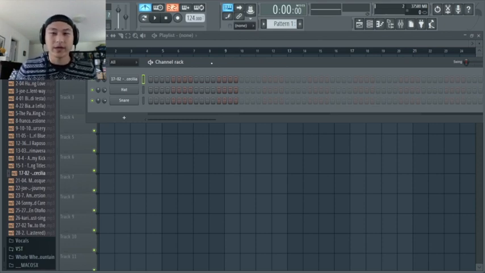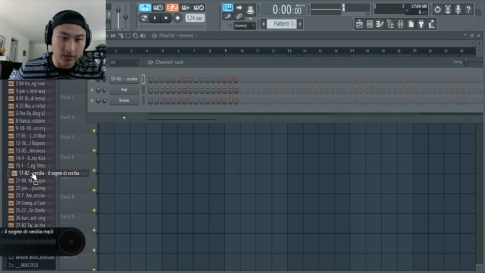Even if you only make beats clicking into the piano roll and then making melodies and clicking drums through here, it doesn't really matter. If you know how to sample, then it's really easy to get inspired and then just go with the vibe of the sample. So whenever I get beat blocked, I just play around with samples and then I get back on that momentum. So here's a sample we're working with today.